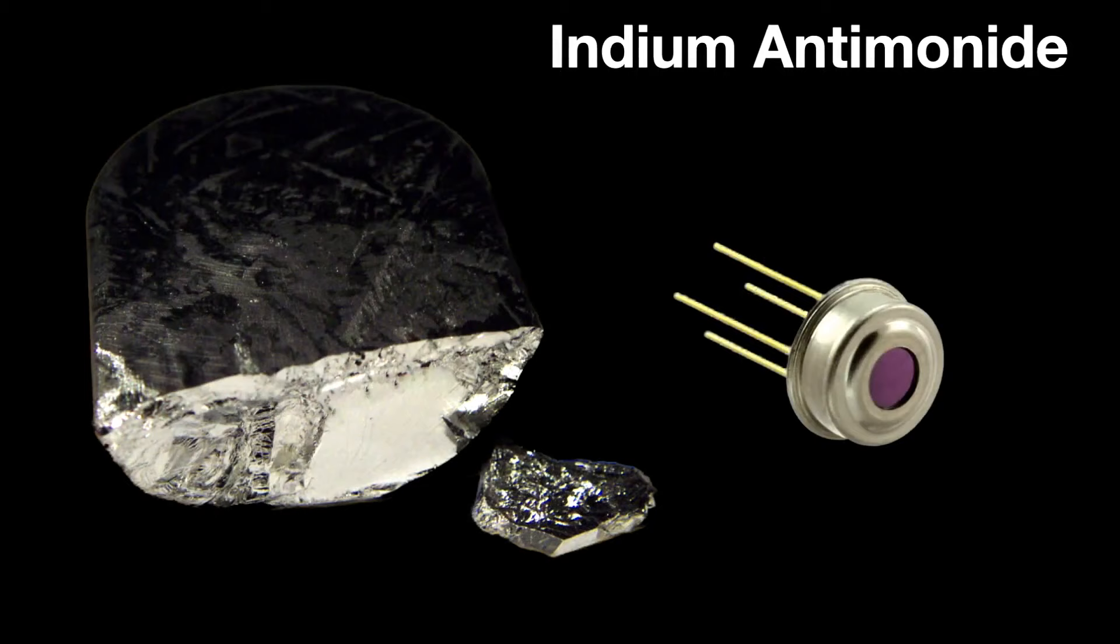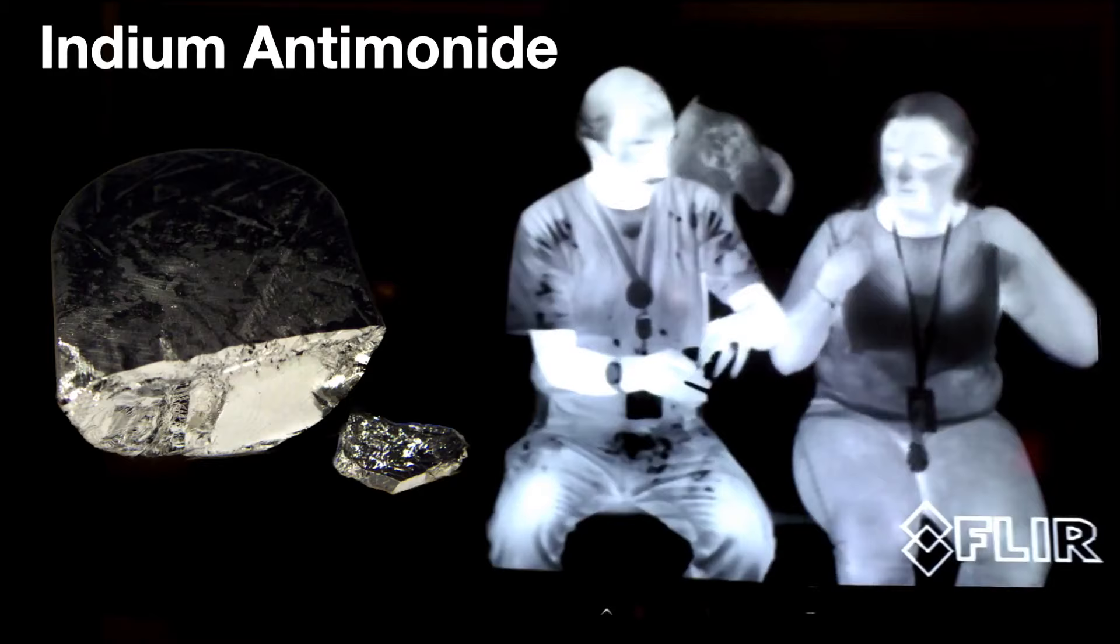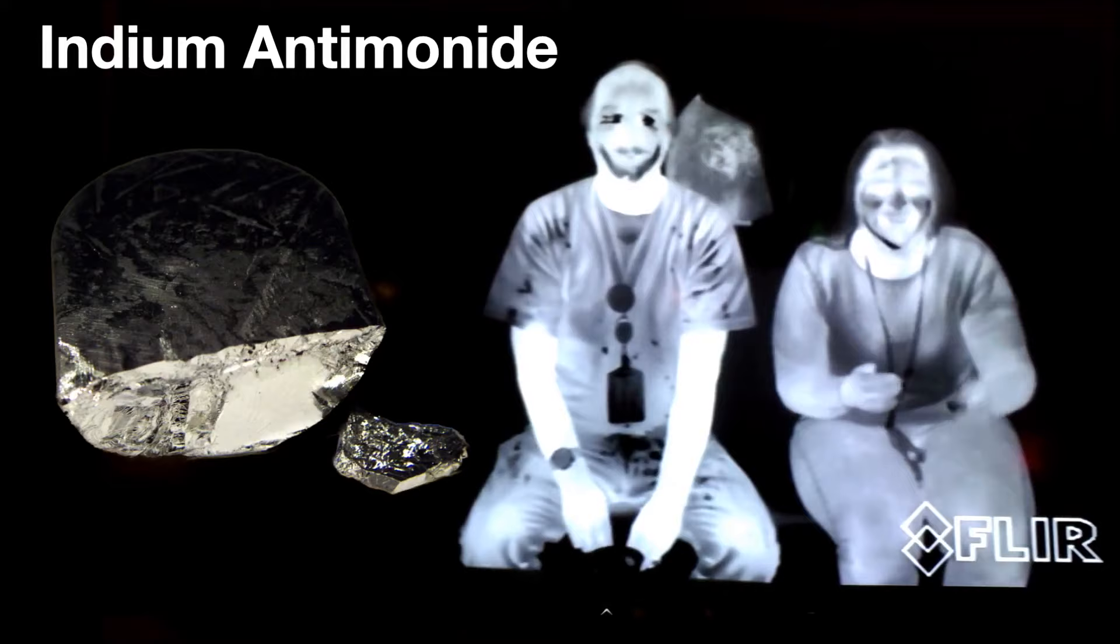Indium antimonide is a semiconductor used for infrared detectors. If you aren't familiar with the electronics, I'll bet that you've had one of these infrared thermometers aimed at you recently. Now you know what's inside. If you build a two-dimensional array of these sensors, you can make an infrared video camera. In this movie, Fran and I are only rubbing clear ice on our face, lowering the temperature of our skin. Lower temperatures are seen as darker. This is an exhibit in the exploratorium you can play with too.